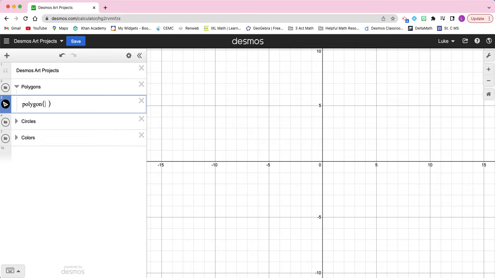Now, there's a learning curve for how to work with it. You need to use a lot of parentheses, and you have to be mindful of what order you're putting them in. So I'm just going to make a real quick shape here. I'm going to make another set of parentheses, and I'm going to list a point. I'm going to start at negative 2, comma 2. And then I want to think, where is this going to go? Because right now, negative 2, 2 is right here. Maybe I'm going to go with some sort of trapezoid figure. So I'm going to go up to there, and then down to there, down, and then there, kind of like this with my mouse here.